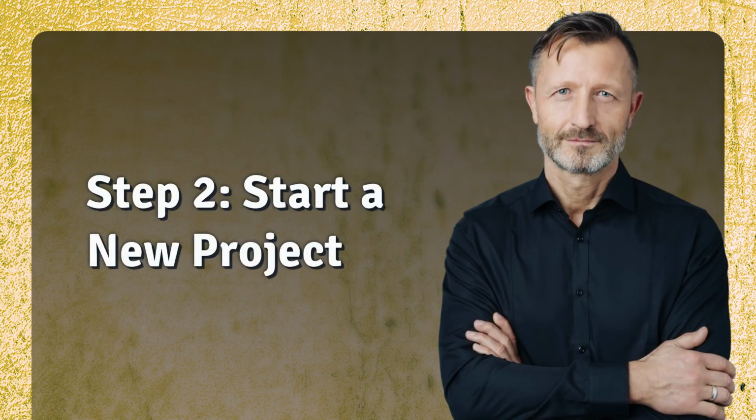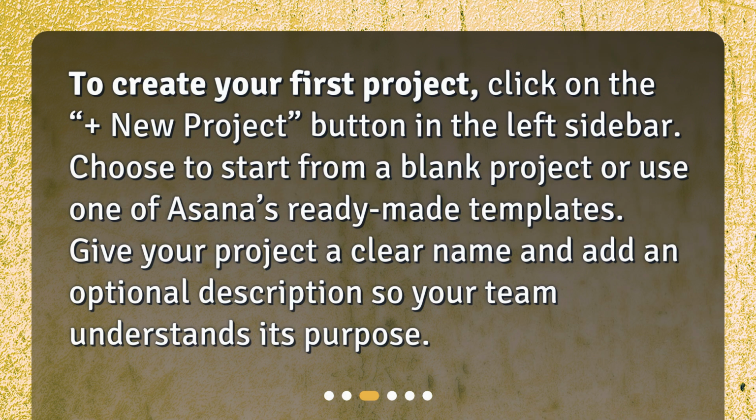Step 2. Start a new project. To create your first project, click on the plus New Project button in the left sidebar. Choose to start from a blank project, or use one of Asana's ready-made templates. Give your project a clear name and add an optional description so your team understands its purpose.